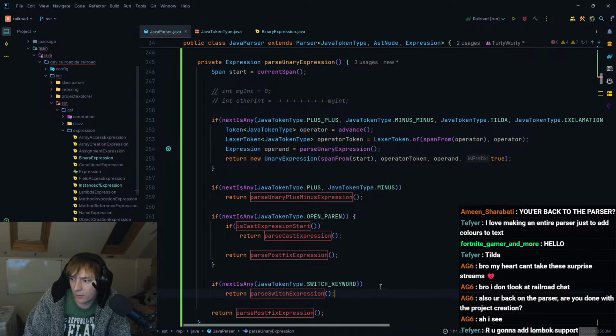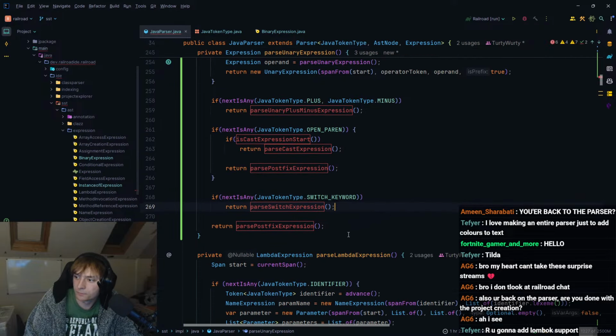So we just parse switch expression, which I think is fine. And then we fall back to postfix.